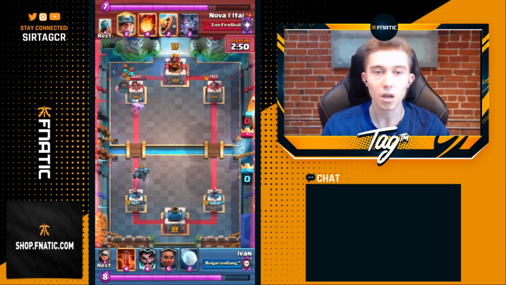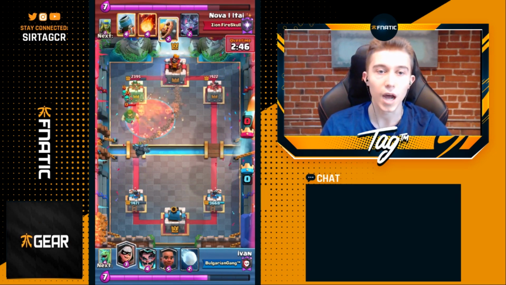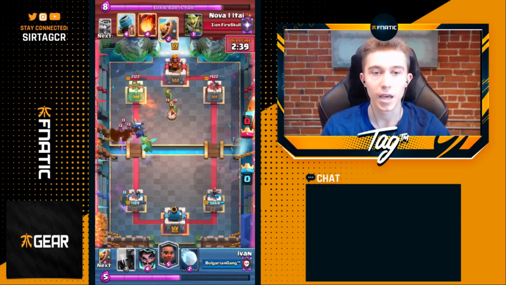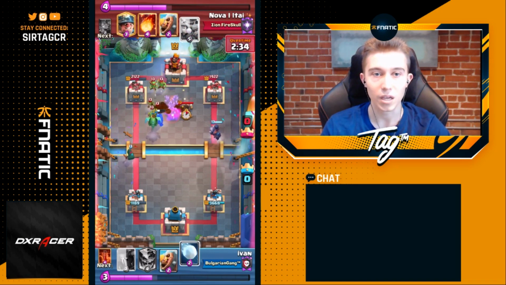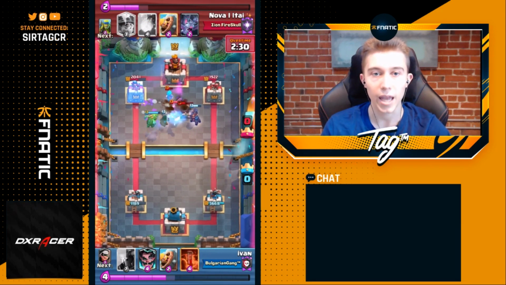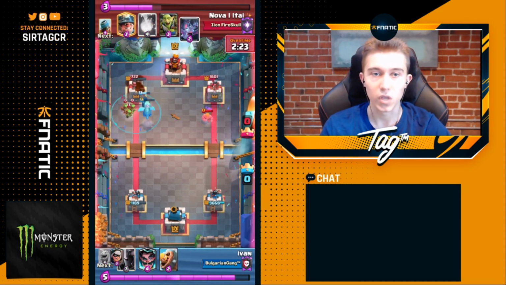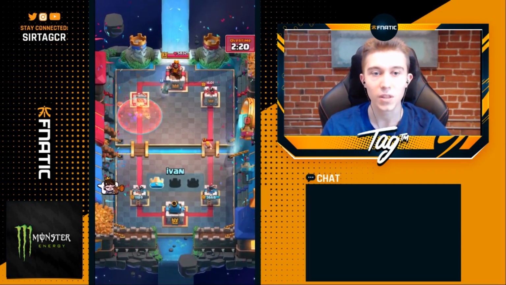So as we just saw, he ends up dropping the Rascals in the back, and the Pekka is starting to slow push. One of the things that I really like doing, and I've seen Ivan do this and I kind of copied it from him, is one of the huge things that you're going to see time and time again: the Pekka, Baby Dragon, Bandit, or Ram Rider push. When he has a Baby Dragon with a Bandit or a Ram Rider, it's going to be able to kill any of the squishy units that would distract the Bandit or the Ram Rider. As a result, he just gets a ton of damage there. The Baby Dragon locks on, the Bandit locks on, and that is going to be tower. So Ivan played that rather flawlessly.